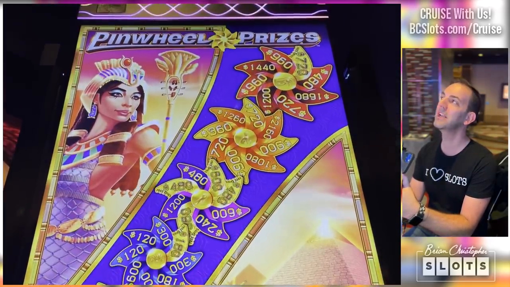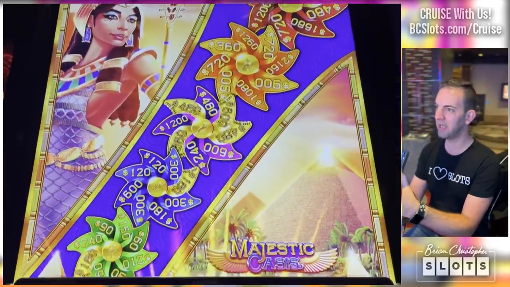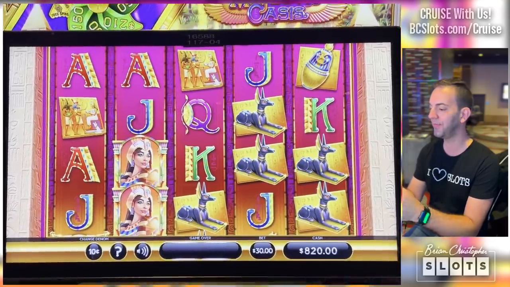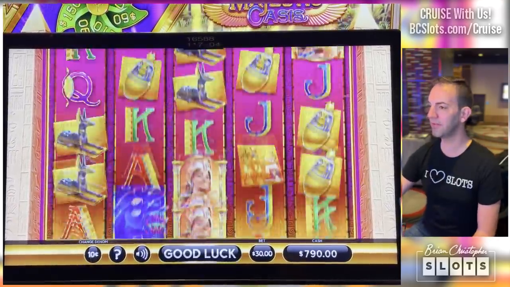2, 4, 6, there's 8 wedges on each one. So maybe you get one of them and you win 7 of them with max bet. I don't know, we'll find out. Let's see what happens when we get this bonus, please and thank you. Majestic Oasis is the version of this one too.